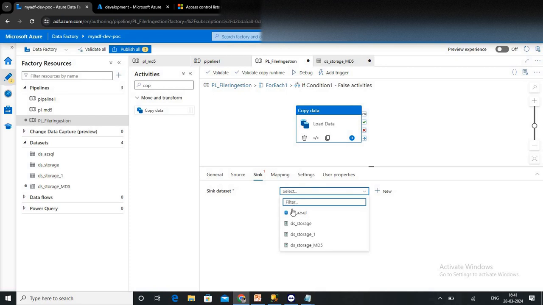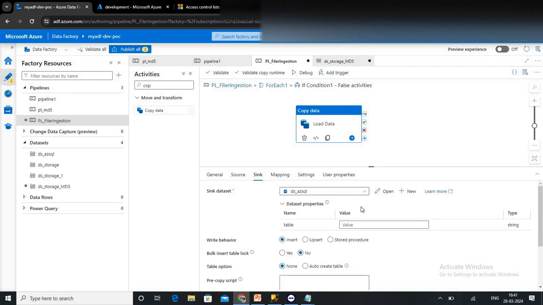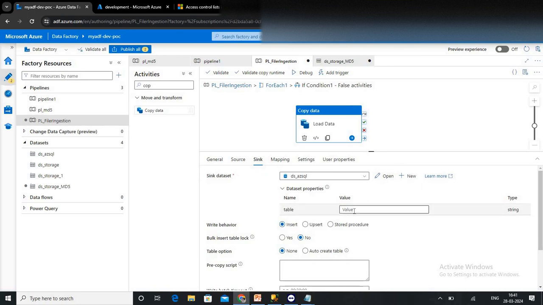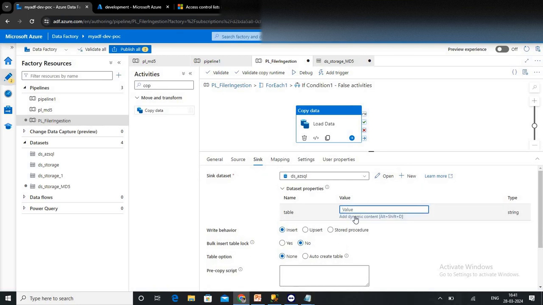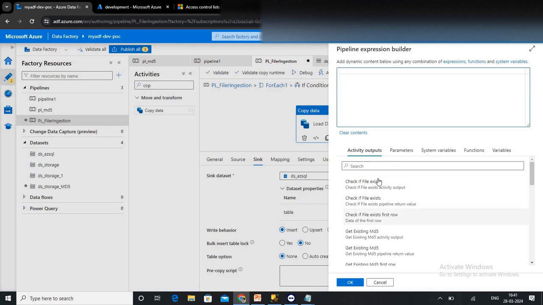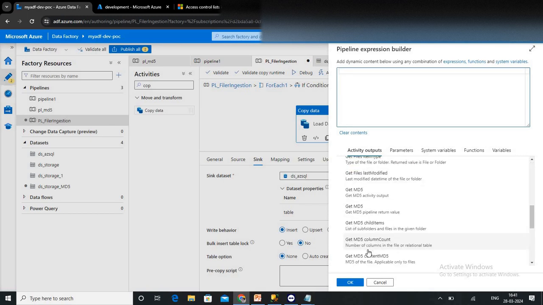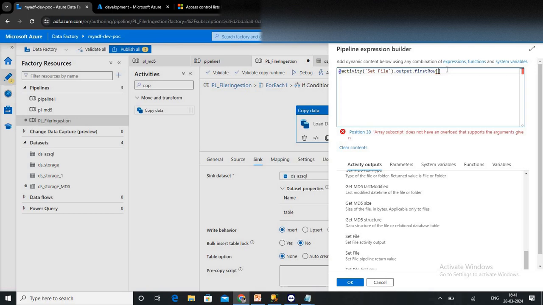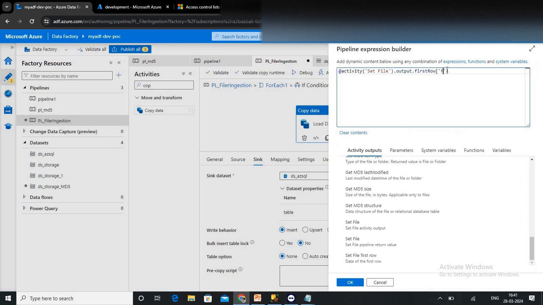Now let me select the SQL database, and the table name that I want to create is the same as the file name, right? So I'm going to again use this Set File Name, first row file name.